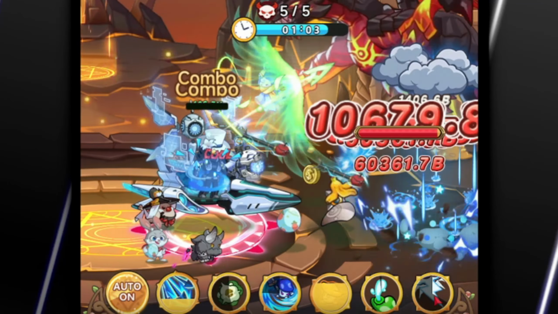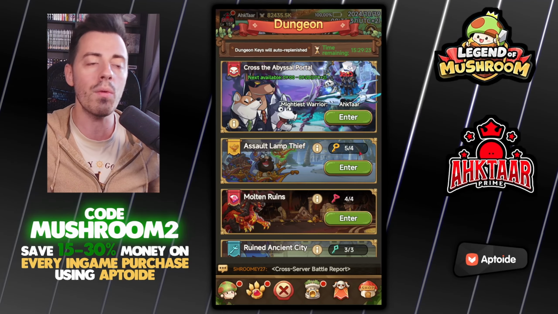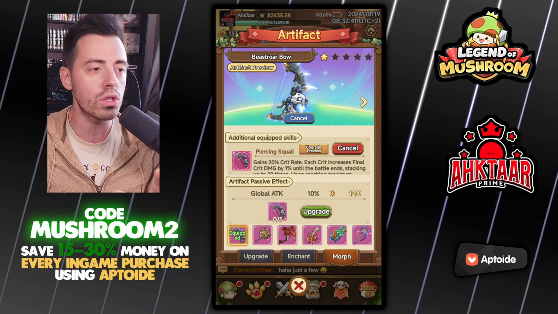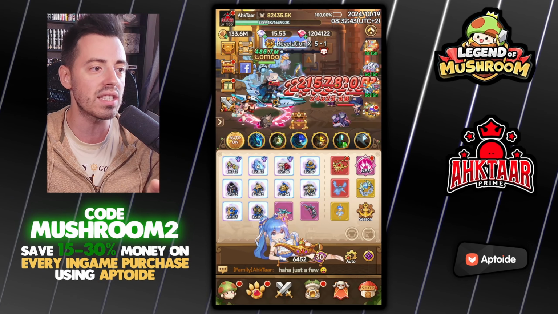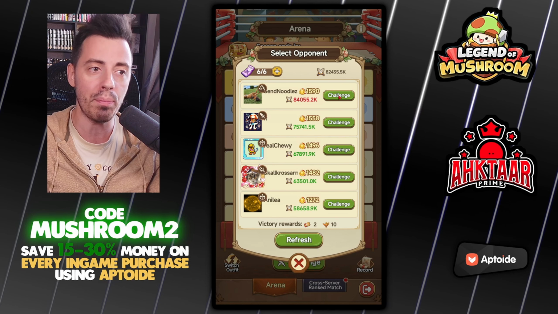And now I'm on the final boss. I can disarm him. Okay, it didn't work. But I was able to get further than with the first artifact. But what about PvP now? Let's find out. First of all, I want to use the Beast Row bow. So let's go in PvP here, challenge mode, and face that tanky player.